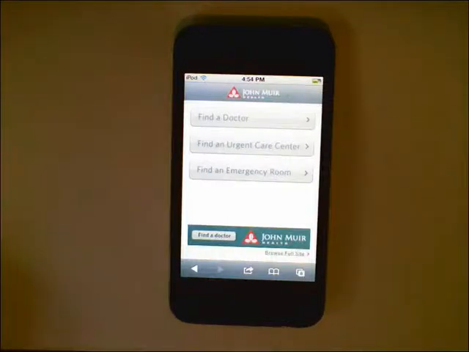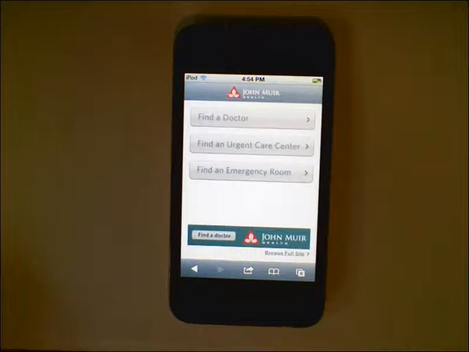Hello. For this test, I've been asked to imagine the four scenarios that I've reviewed. One is that I already have a primary physician, but it's been a while since I've seen him and I want to verify his address. Additionally, for my second scenario, my child is sick and I need to quickly find a pediatrician, and I would prefer a female physician. Third, my flu symptoms are getting worse and I don't care what doctor I see, I just want a physician close to my home. And then fourth, I found a doctor and now I want to explore the website for more information.